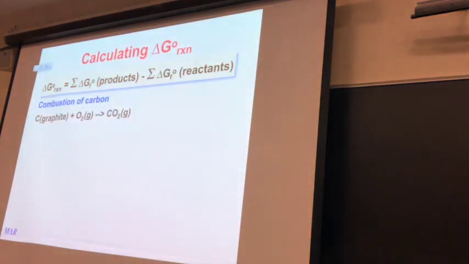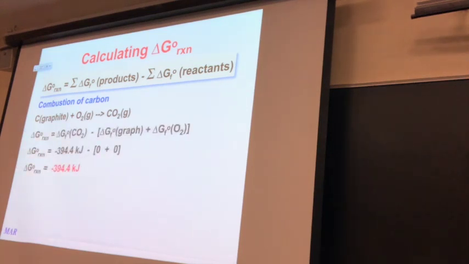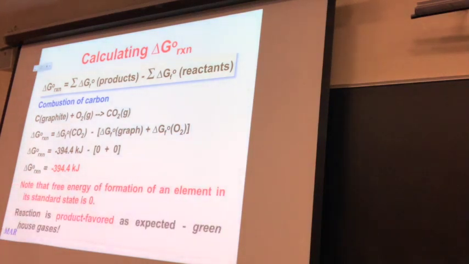Here's just some more examples. Combusting carbon to CO2 is very, very product favored, which means you get a negative delta G. And again, the problem we're having with greenhouse gases is that carbon is so ready to go to CO2. It'll go to CO2 usually above everything else, and even intermediates like DNA and sugars will eventually go to CO2 as well. The delta G of the elements is 0, product favored, too much product favored, greenhouse gases, global warming, etc. Oh, well. Any questions on the process?